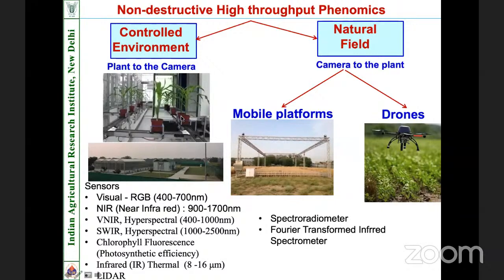So it's something like that. You have different imaging platforms where the plants go in and the data is captured. Images are captured and sent back, and we take decisions based on that. These are the control conditions. We have the same in the field, where we put frames and the sensors to move around.